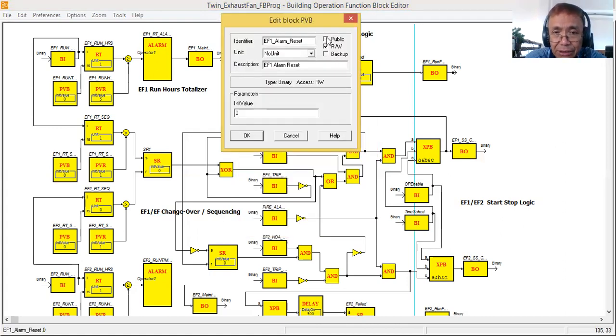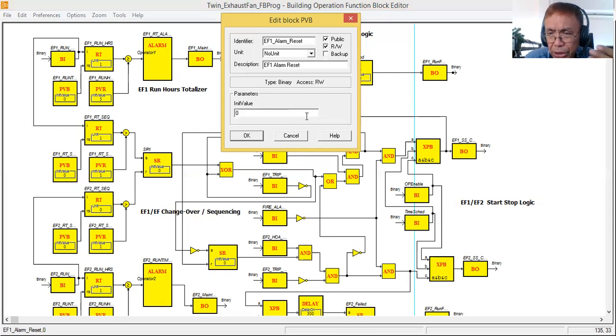Now the public, okay, you can set it to public because during binding of your BMS graphics, you will not find these points in the system if it is not public, or if the checkbox is not checked. So it will not appear during binding.